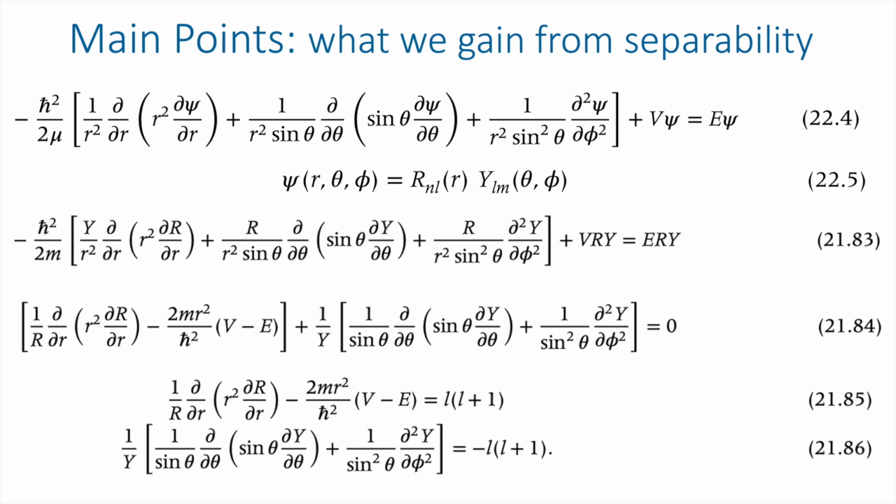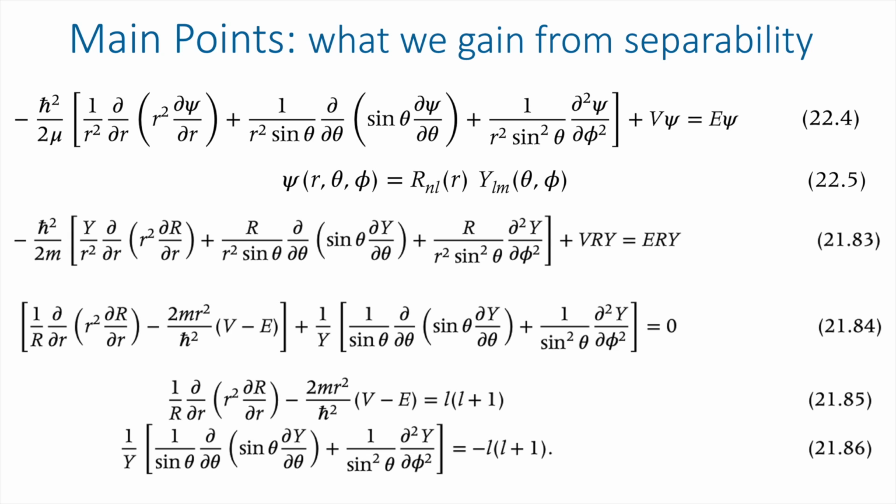What's interesting about this is that, because that's set equal to 0, I could bring one collection of terms to the other side and say, okay, this R stuff equals the angular stuff. And because you have two things that are not connected, set equal to each other, I could change theta and phi all I want, but that won't change R directly, right? If I'm constrained to the surface of a sphere, and all I can do is change those two angles, that's not going to change R. So you've got things that are not directly affecting each other, but they're set equal to each other. Well, that implies that they're both equal to a constant.